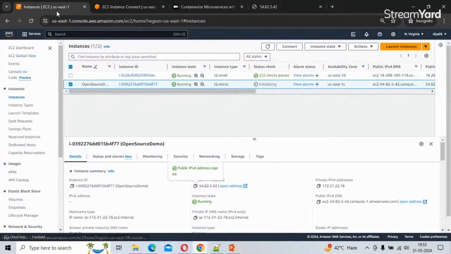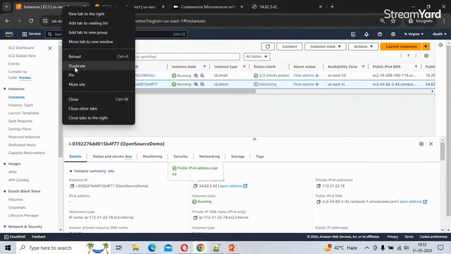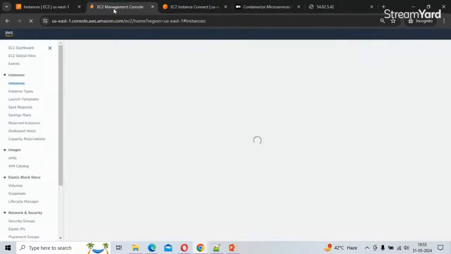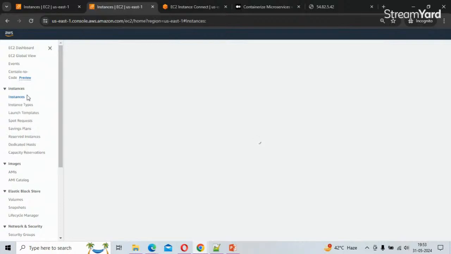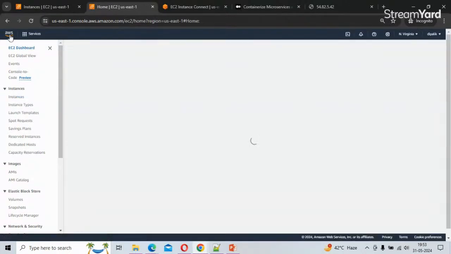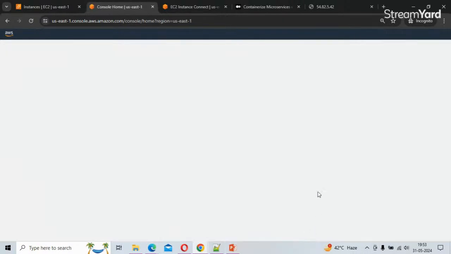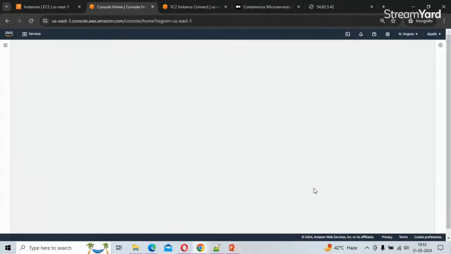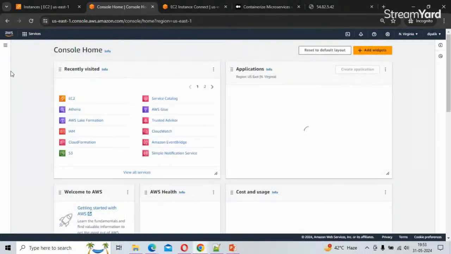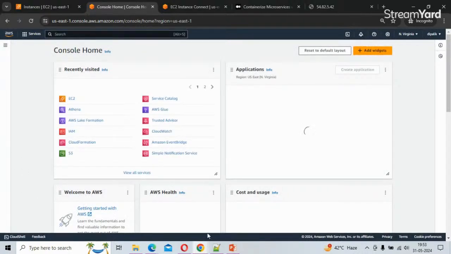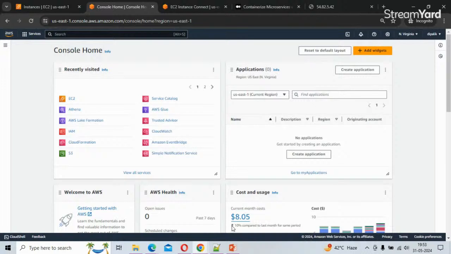For example, I'm just trying to show you that if I see any cost so far this month. Here on my home page, it is showing that I have a cost of around $8 in my account.